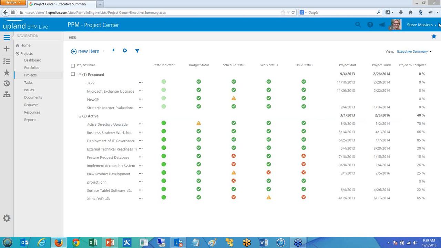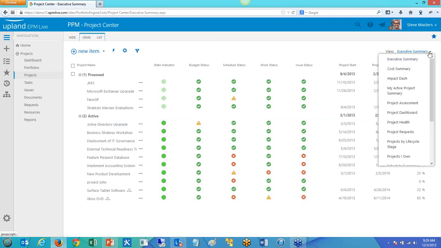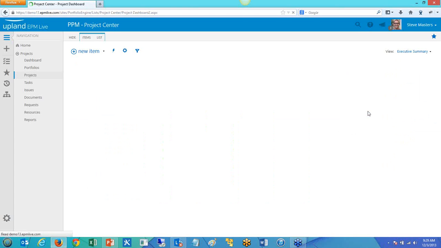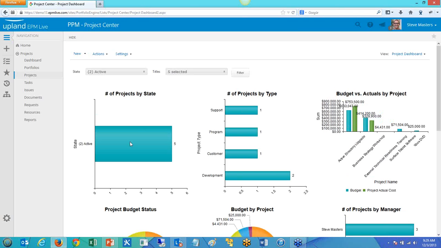Another type of reports that we talked about that we'll go ahead and take a look at now is the live charts. So a good example of the live charts is if I switch here to my project dashboard view, we have a series of live charts that all come together to create a dashboard. So this particular dashboard is looking at project information. I can see here I have something showing number of projects by state, number of projects by type, budget versus actuals by project, right? There's all these different charts that you can do here. And you just drag and drop them on the page and pick an X and a Y axis, and they're very easy to set up. While I'm within the site, it's a nice, easy way to look at the data and get a more graphical representation of the data without having to go and run a report.